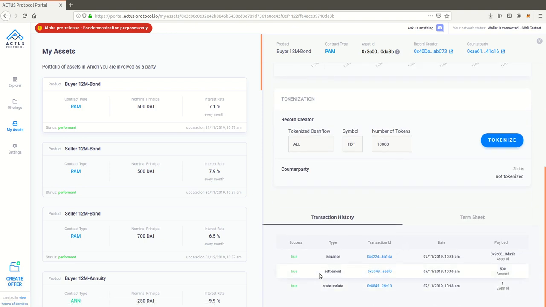Right. So we see this other transaction, a settlement transaction, the amount of 500 has been transferred to Alice, and at the same time the state of the asset has been updated. So we are now post initial exchange date in the lifetime of the asset.